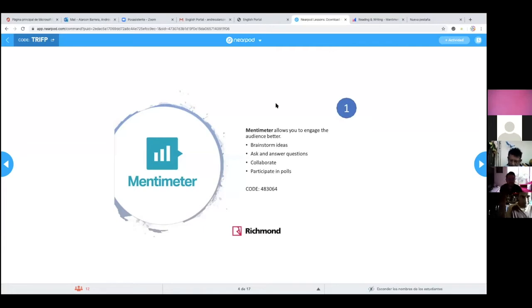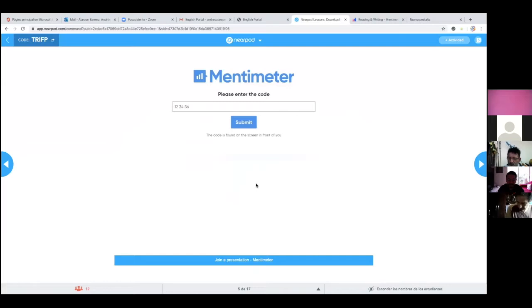Okay, so what I want you to do is to explore Mentimeter, and in the next slide here in Nearpod, you will have to click. Here in this slide, you have to click, so Nearpod will take you to Mentimeter.